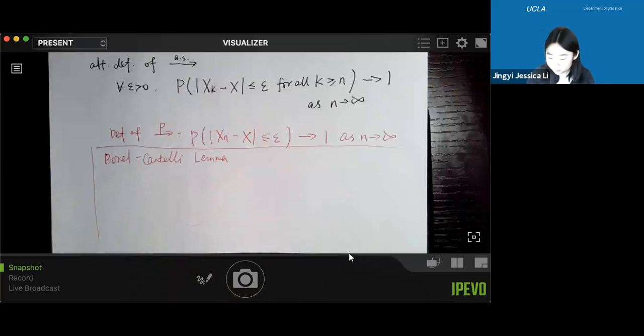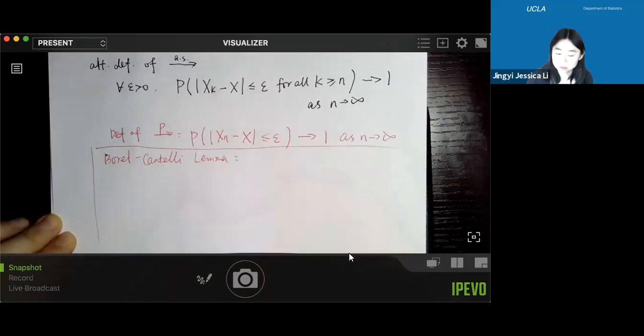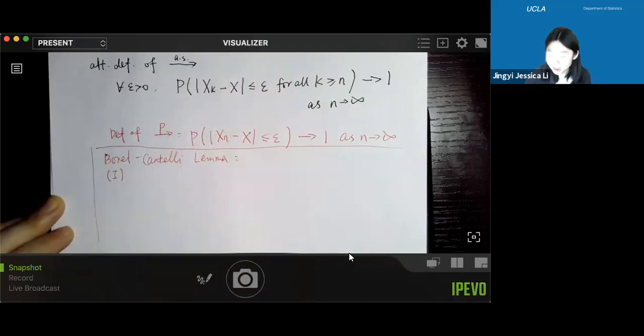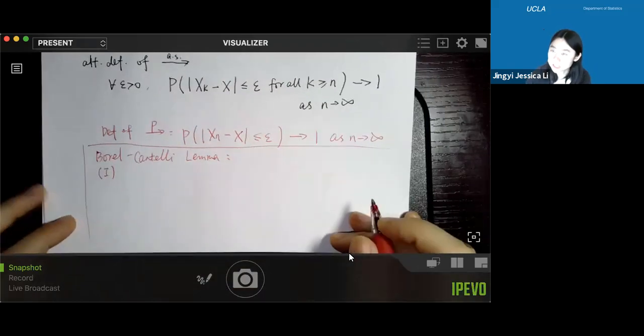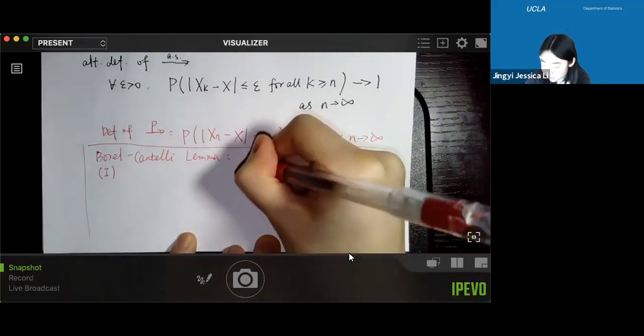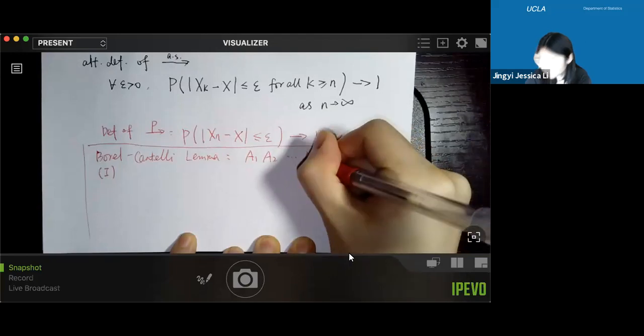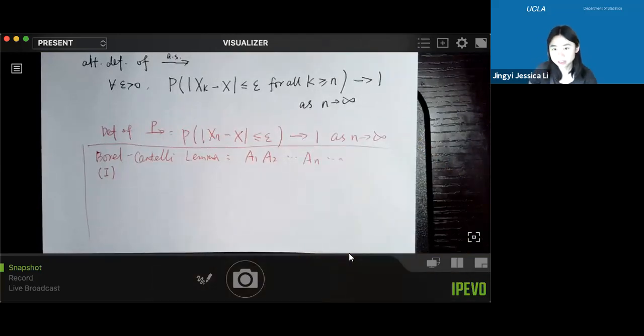Okay, Borel-Cantelli Lemma has two statements, very interesting, and they're both important. So basically, here my setting is that I have a sequence of sets or a sequence of events, A1, A2, AM, and so on. And you can think about what we have talked about before, like XN is the indicator of whether AN occurs. So then that can make the event a binary random variable. You can think about it that way.